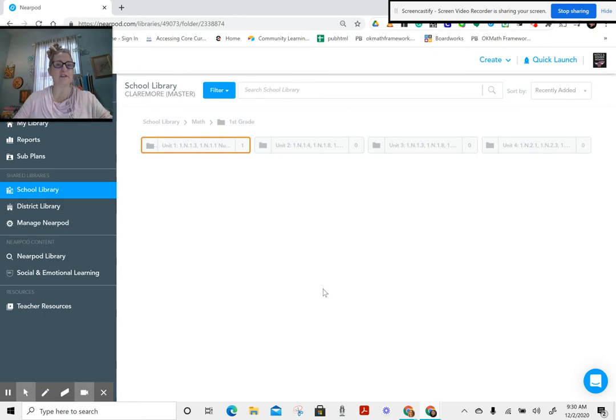And so I found our essential standards in the math frameworks and what unit on the math frameworks website those are on. And so I've made unit 1, 2, 3, and 4. And all these 4 units hold all of our essential standards. On the math frameworks, there are more units, but those units are what I do in my classes, teach those after I've taught the essential standards. And these are done in a progression too. So that's really nice. And so in our shared folder, I'm going to show you that really quick.